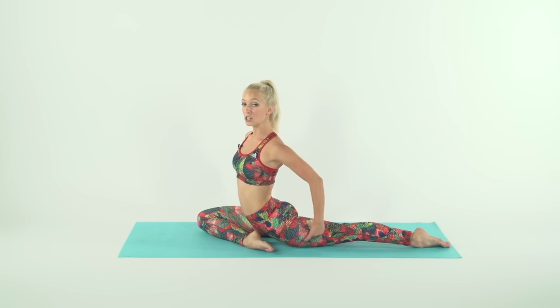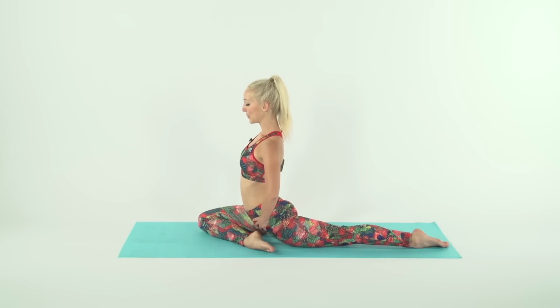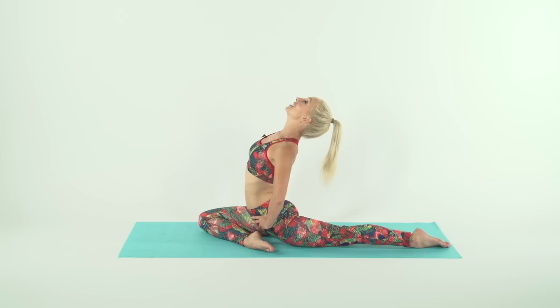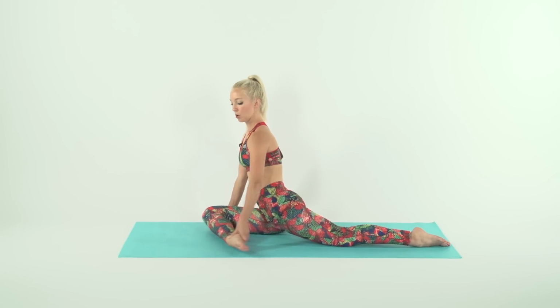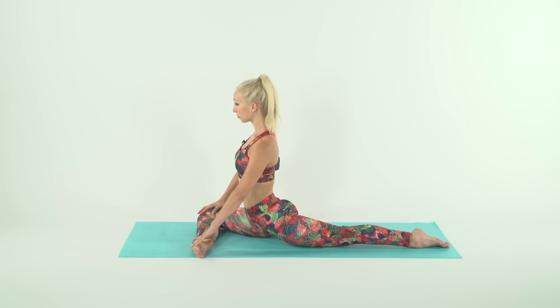Your back is up, chest is open, shoulders are back. This back leg should be nice and straight. Try not to bend your knee because then you don't get the full stretch in your hips. Hold, hold, hold. Look up to the sky. Cambre back slightly. Back up to center. Great. Okay, now grab this ankle and pull it out. So we should have, looks like the number 7 in front of you.